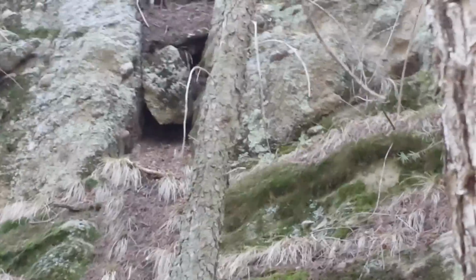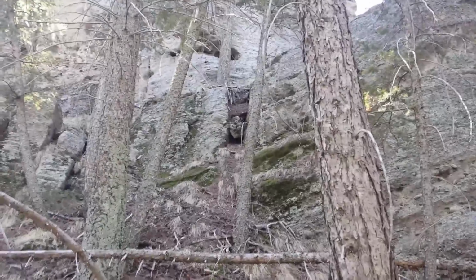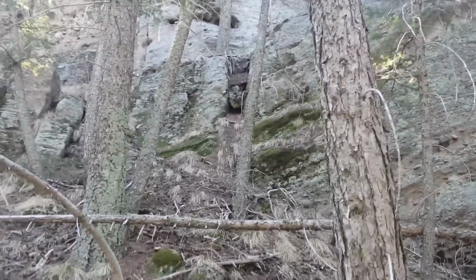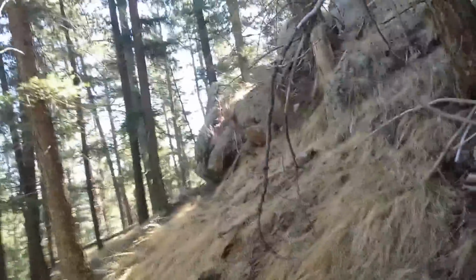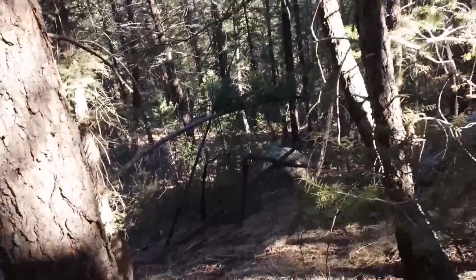It's stuck there. That's possibly one of the doorways. I believe if I were to pull that rock out, it goes back into a cave. Someone could fit into, but that's hard to climb up into there. So, just something to keep in mind. I know I need to steady the camera, which is why I have a better camera now. But it's just one of those things, for those that are looking at my videos, heads up on that.